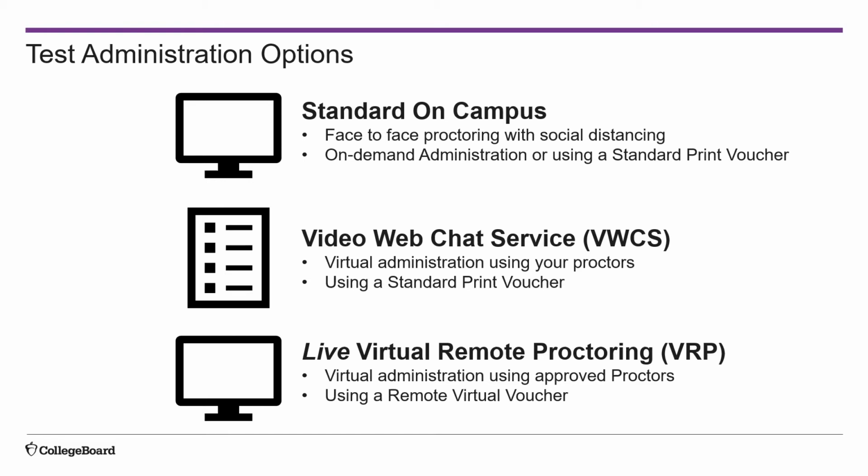The second is the use of a video chat service, for example, Zoom, Teams, or WebEx, for virtual proctoring during this pandemic, where institutions' proctors can administer tests using a standard print voucher. Third is the use of live remote virtual proctoring to administer tests using a remote virtual voucher. Please note there is an added fee for use of this service. As a reminder, automated AI VRP options are not allowed for TSIA 2.